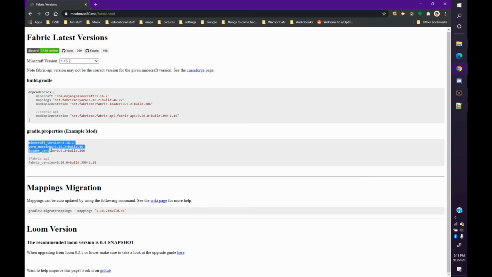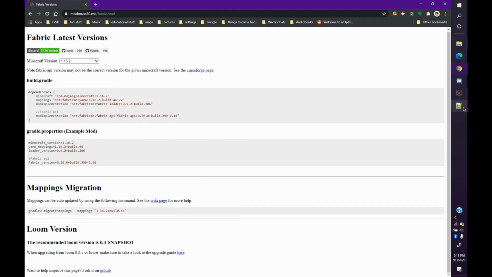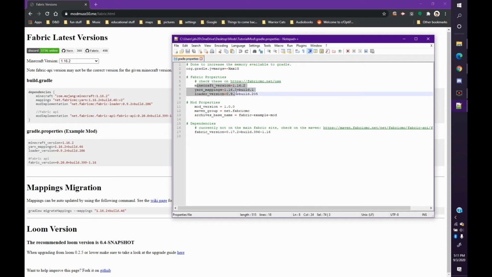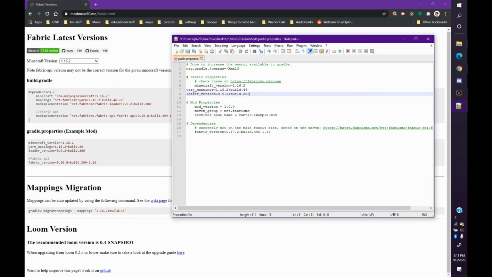And these first 3 lines, select all, right-click, and copy. And then go here, and these 3 lines right here, select these 3 lines and then replace them with what you just copied, so paste. And then make sure you select here and hit tab. I don't know if this really affects it, but I just do it just in case.